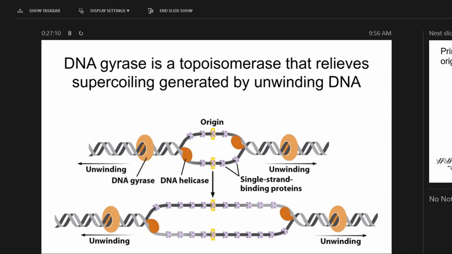Anyway, the cord's in a big mess, and can you stretch it out the whole way? No. And so the same thing will happen here and here. If the DNA gyrase enzyme was not able to relieve that supercoiling, DNA replication would stop dead in its tracks because the DNA on either side of the fork at either end of the replication bubble would become so jumbled up that it would not be able to unwind any further.